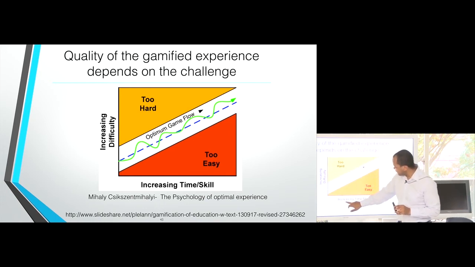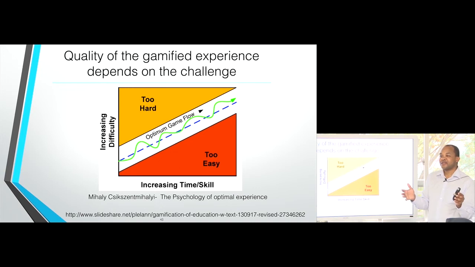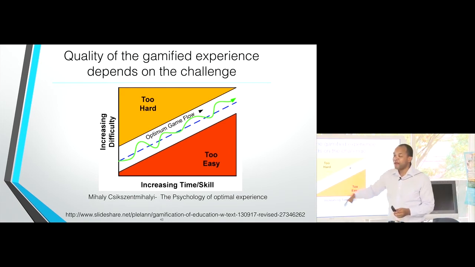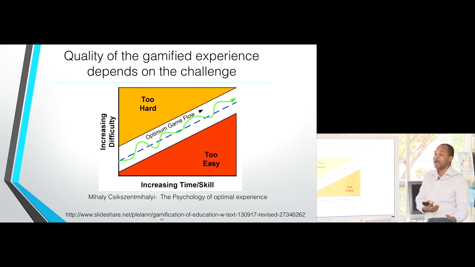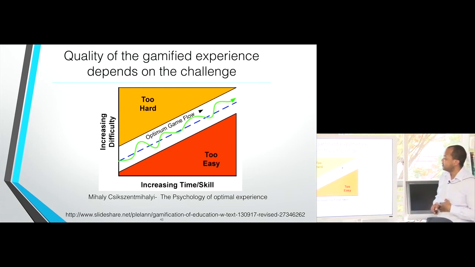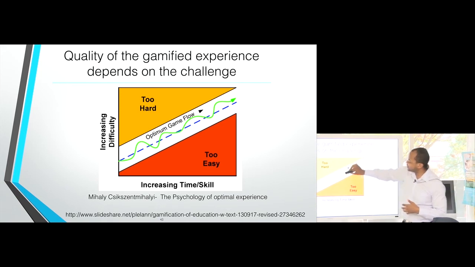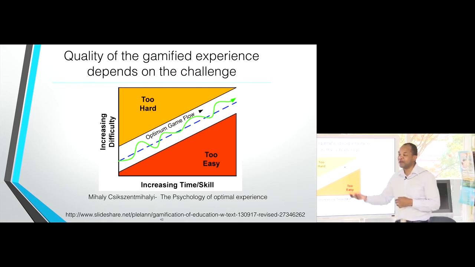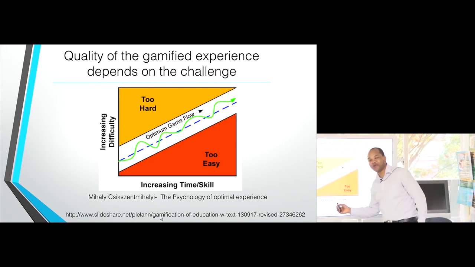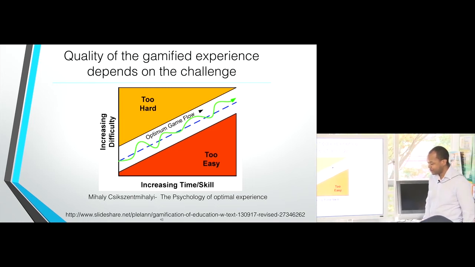game. Because if the time or skill it takes to play the game at this point is up here, it needs so much skill to get started in the game, you already lose a lot of your audience. Those that are able to achieve that skill start, but maybe they won't stay for a long time playing that game. They will fall out. So eventually, the uptake of the game and playing of the game, and therefore achieving your intervention goals, will be harder to do. All designers seek to keep players within this optimal game flow. It's applicable to many, many areas of life, even in business. So if you have time, please Google his paper and check it out. I'm sure you'll learn a lot.